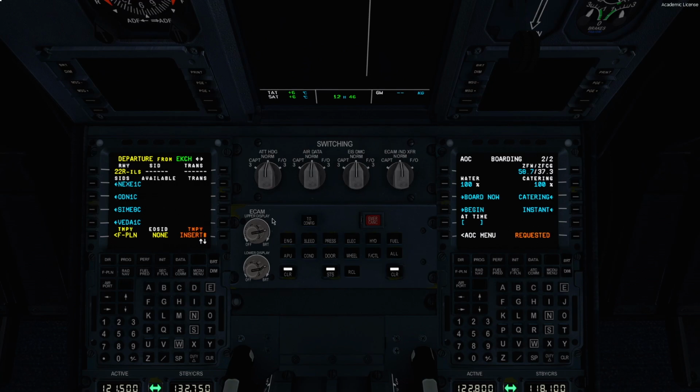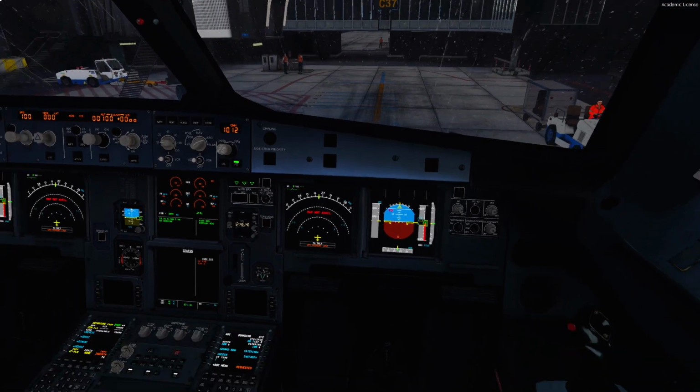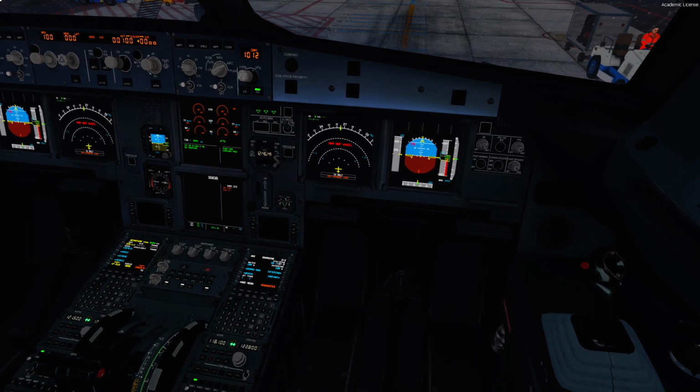I think what we'll do is request clearance first before we start doing any of that. So let's come down here. 118.1, 28 degrees, 16 knots, runway 22 right, clear takeoff. Let's just do a quick scratch pad. We are an A320, Air Serbia 3 Whiskey, A320, stand Charlie 37, QNH 1012, and info. What's the current information here? Information Condor 5, MSFS, behind the party 737 ahead of you. Oh, yeah, we're going to Belgrade, LYBE.